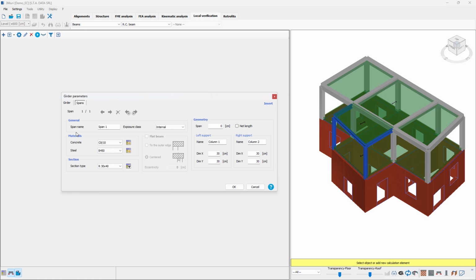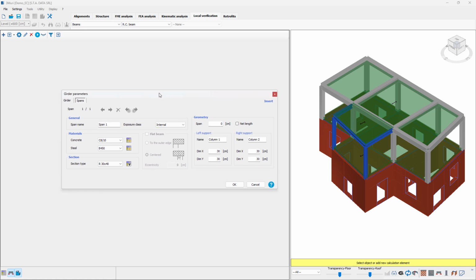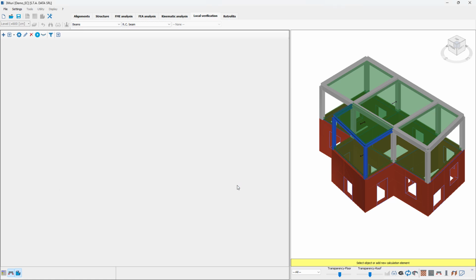Then I can introduce further parameters such as the span name, the exposure class, and the span length. I can introduce more parameters such as the left support and right support conditions, materials, and section type. I'm going to leave it as it is and just click OK.